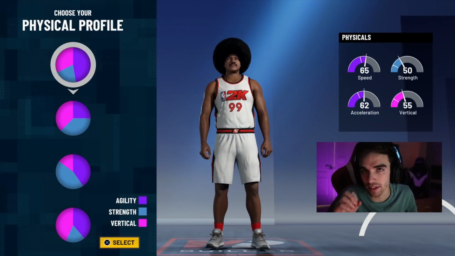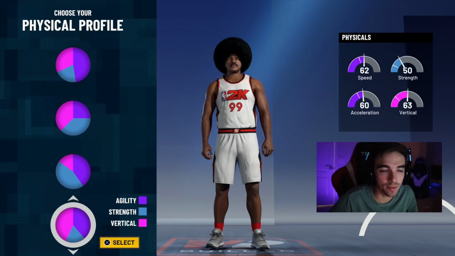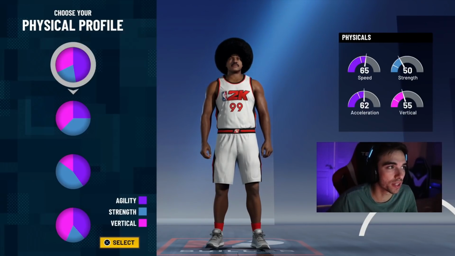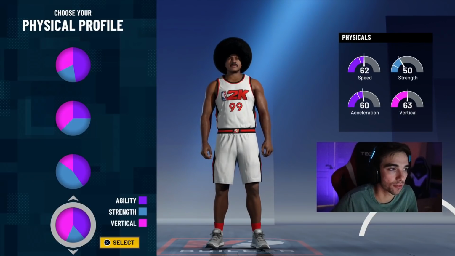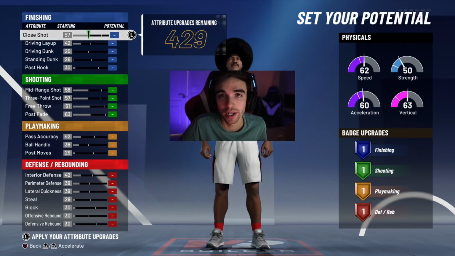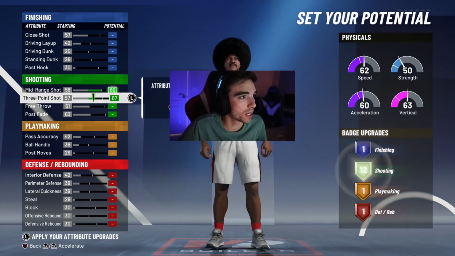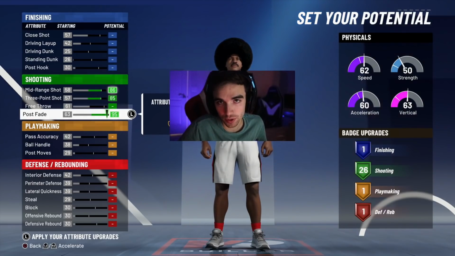Now for the next part, we have the agility, strength, vertical pie chart breakdowns. Now, this seems to all be personal preference. Some guys are going with the agility vertical or the all agility pie chart. I personally prefer the agility vertical, so I'm going to be going with the agility vertical. Now we're going to slide on to the next part, which is the most important category, our attribute category. So we have our mid-range shot, which we're going to bring all the way up, and our post fade, which we're going to bring all the way up.